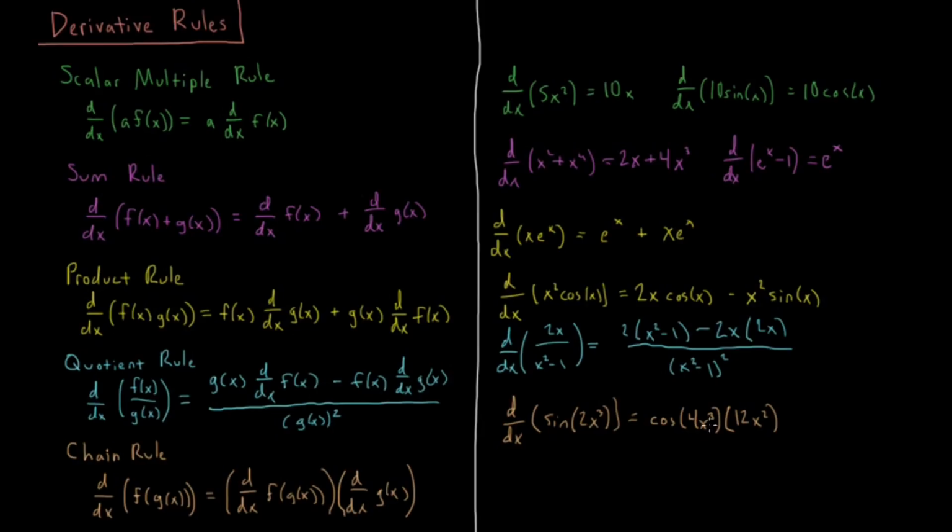All right, and then our final example is one that will be very helpful to us in a lot of PChem, derivative of e to the minus kx squared. The derivative of e to the x is e to the x, so we have e to the minus kx squared there. That comes back. Then the derivative of minus kx squared is going to be minus 2kx. So let me get enough room to put that in there, minus 2kx. So the derivative of e to the minus kx squared is minus 2kx, e to the minus kx squared.